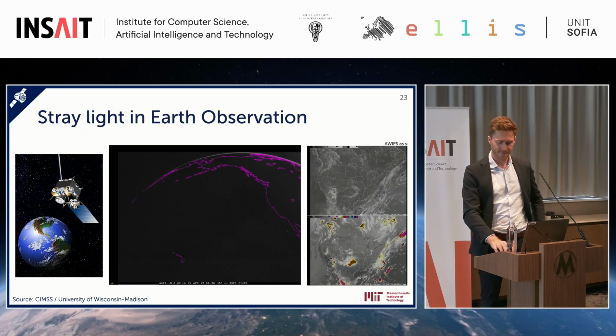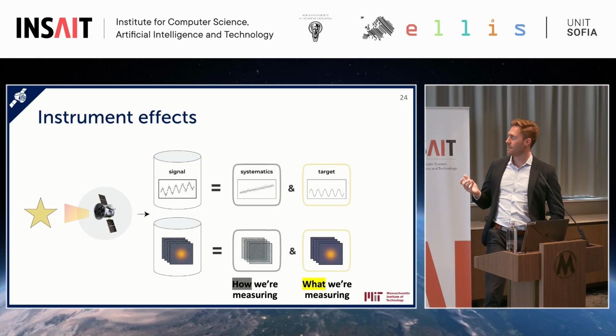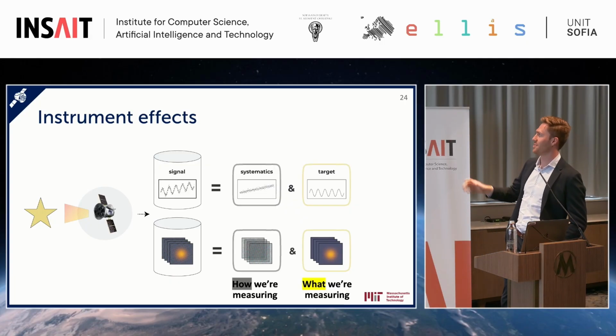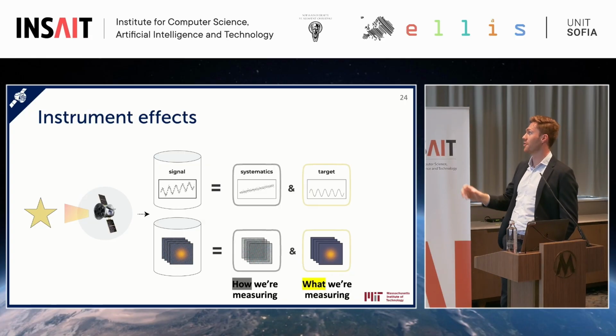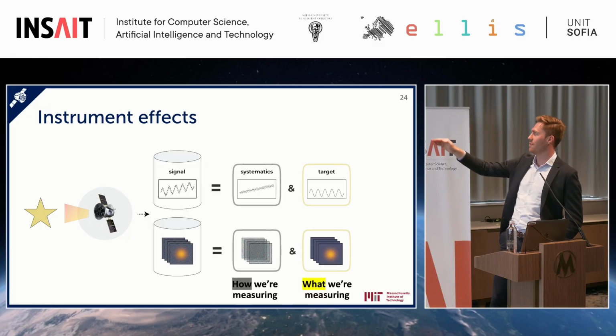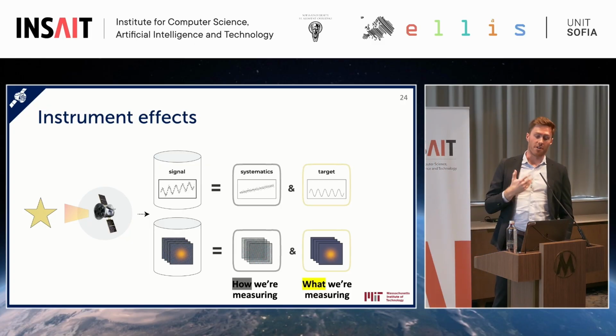Essentially, if you take a look at what this looks like on a high level, you would see that any signal is a combination of your target signal, which is, for example, a sine wave, as you can see on top, together with some type of systematics. And this can be very simple. It can be a linear trend. So if you just add the two, you see some kind of slowly rising sine wave. But ultimately, if you want to study our target, we first need to remove the systematics.